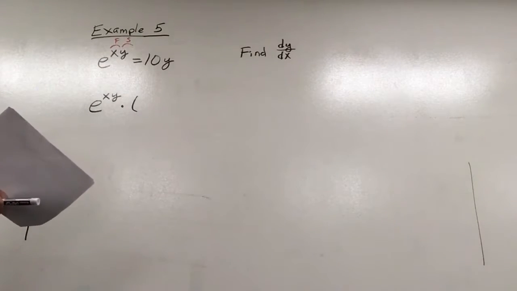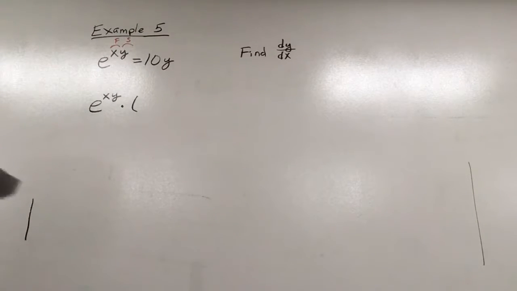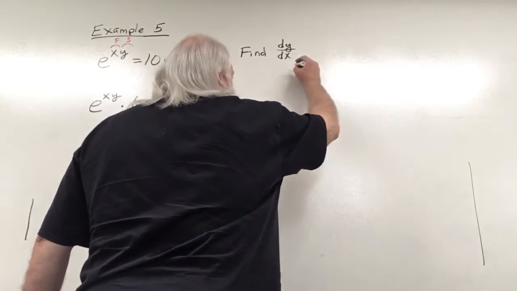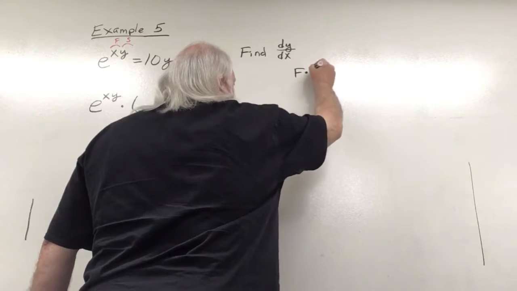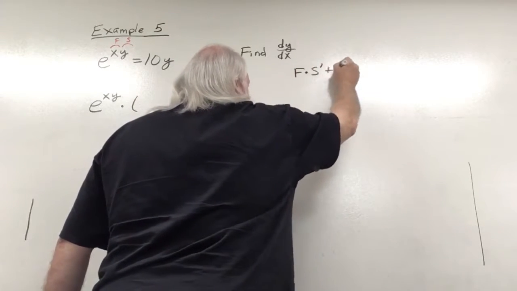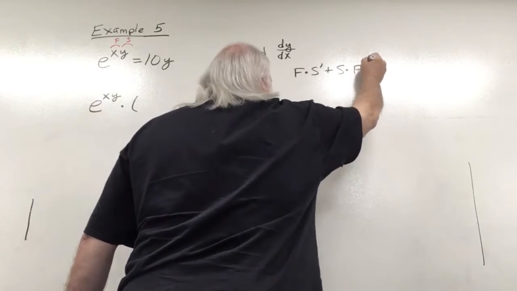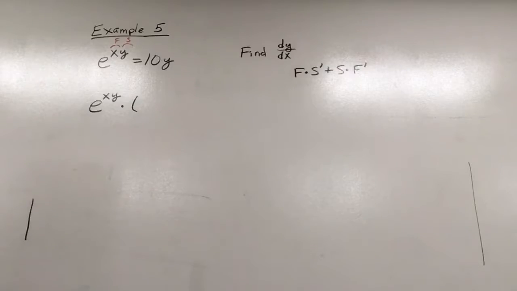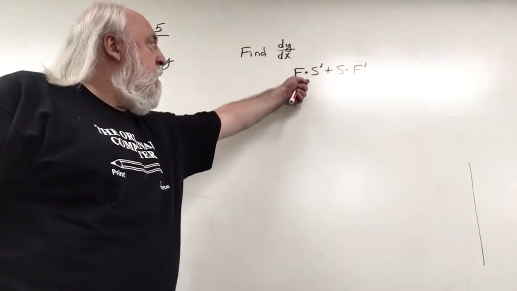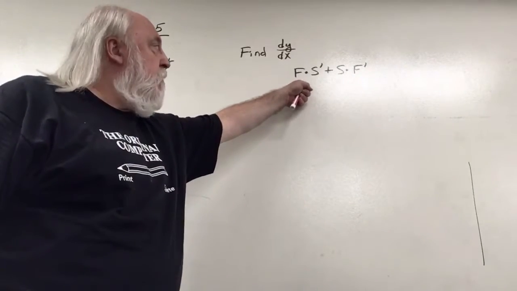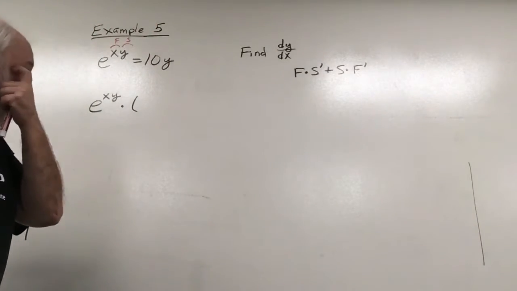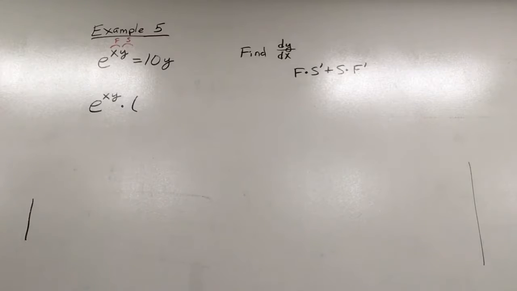So in differentiating x times y, we've got to use the product rule. And the version of the product rule that I've been using this semester is the first function times the derivative of the second function plus the second function times the derivative of the first. Okay. And again, as I've said in the past, in your version, you can switch the order of multiplication and or switch the order of addition, right? And you still have the product rule.